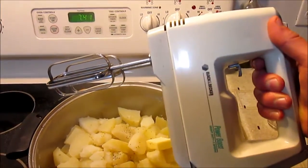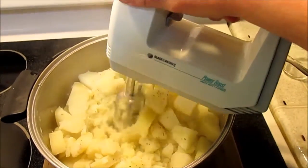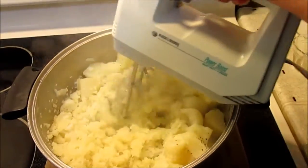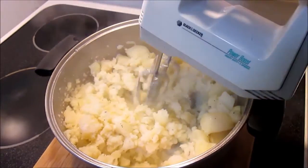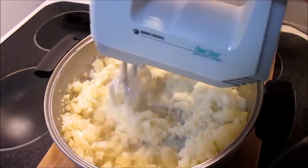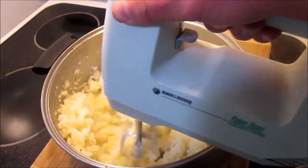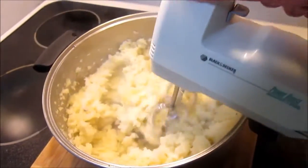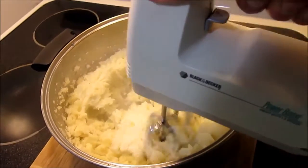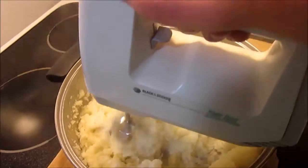Now for the instrument or machine to use for mashing — you can use a hand masher but that's not going to get you the creaminess that you want. You can also use an old fashioned ricer, that is better. You can also use your KitchenAid, which I don't have one. So I'm using an electric hand mixer — that's what I used growing up. I'm going to start off on a slow speed so I don't have potatoes on the ceiling, and then I'm going to increase my speed gradually.